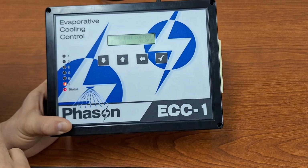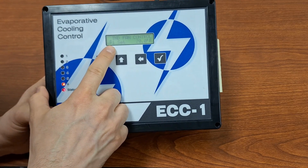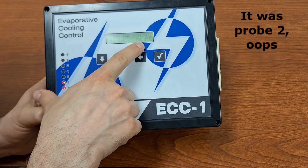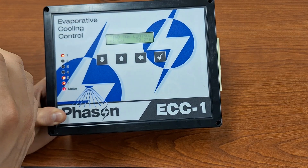Our independent fans, however, remember we had one that we had set up for, I believe it was probe number 1. So here we can set up an independent fan that isn't running when the cycle is active.